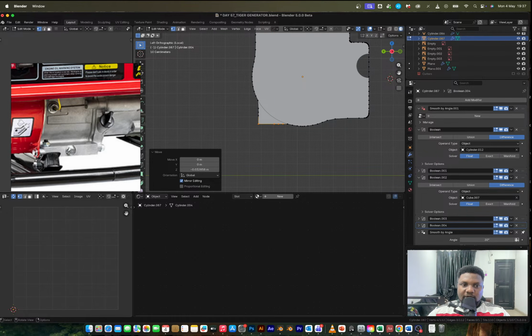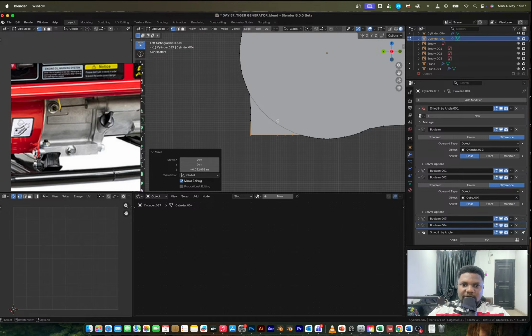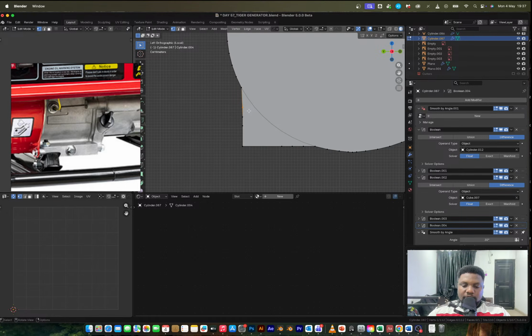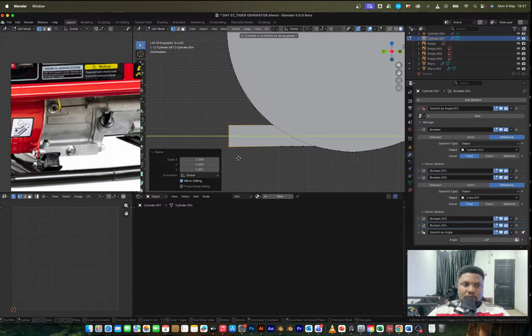Then we have this corner right here. I think it looks more like this actually. Yep. So we have this corner.